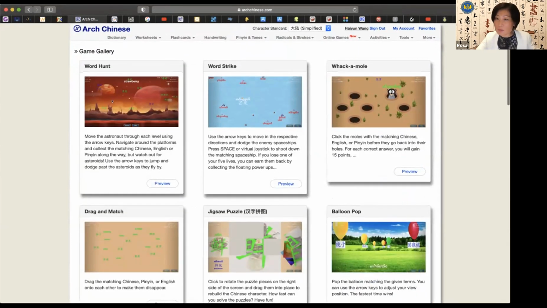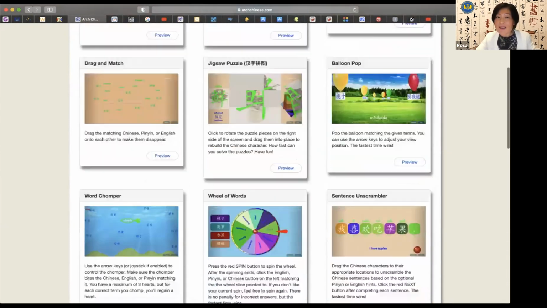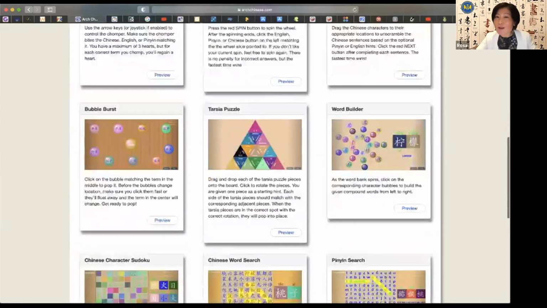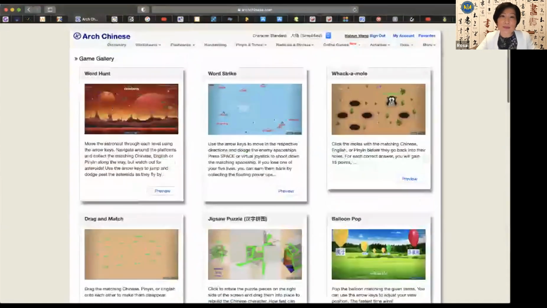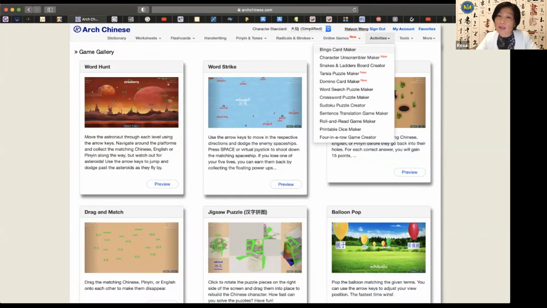You just, same way, you can input the words into the window there and just generate. And you have got an instant online game that you can play with your children in the classroom on Zoom, as well as in the classroom display on the whiteboard. And also I think you can assign it for your students to play at home as well. So activities, bingo card maker, we use it a lot.